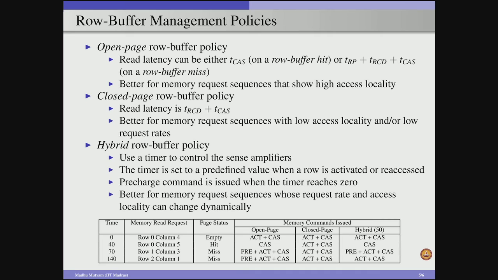But in the case of closed page policy, once I perform the previous CAS command, I perform a precharge immediately, which may take maybe some 20 or 30 units of time, and after that the closed page policy brings the state of the page to empty. As a result you have to again perform an ACT command to activate row 0, and then perform a CAS command to read the data from column 5. So effectively, even when the application exhibits row locality, the closed page policy cannot exploit that, whereas open page policy can efficiently exploit the row buffer locality that is present in the memory access requests.